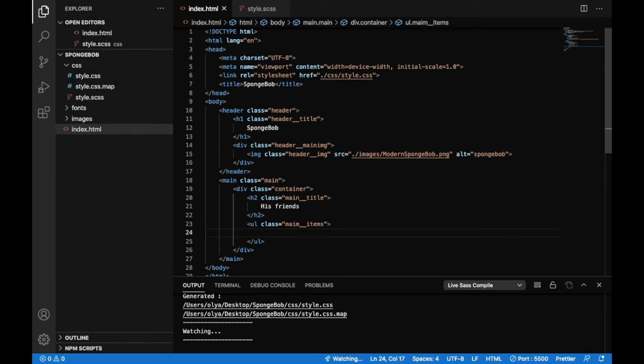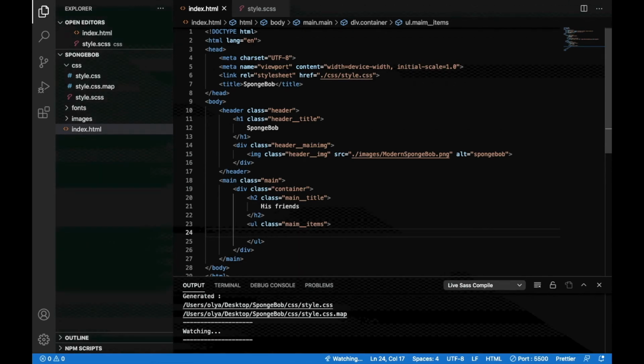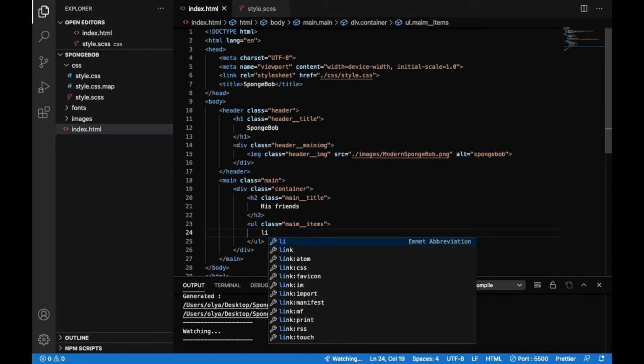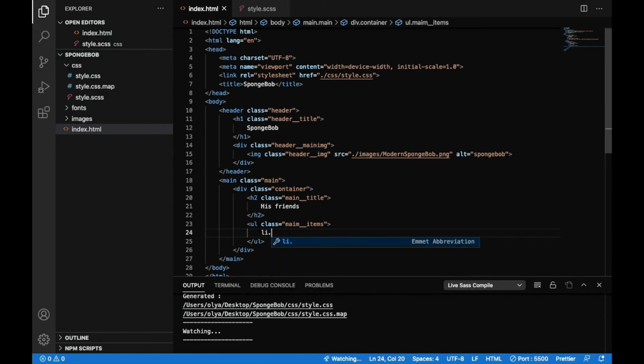For one friend, we will use list item. And for this, we will write li dot main item. Good.